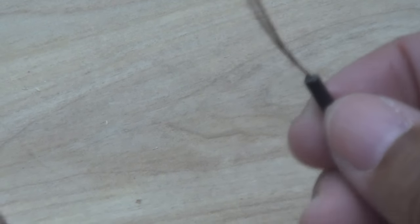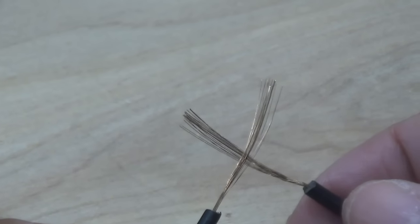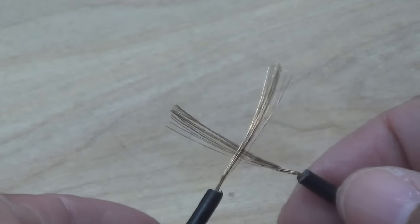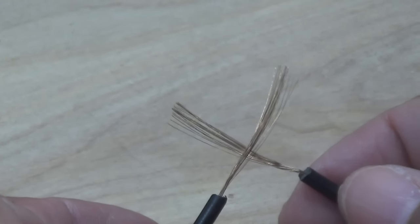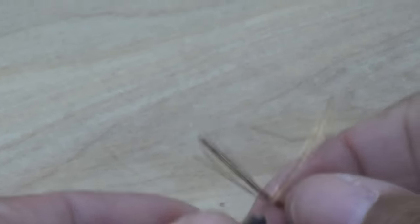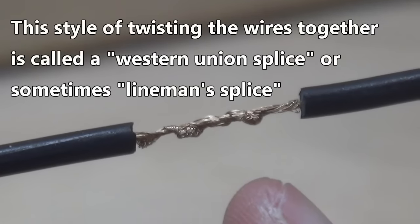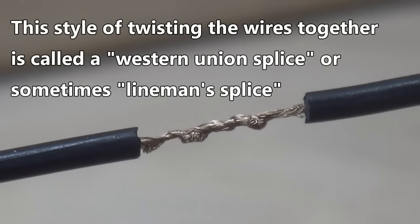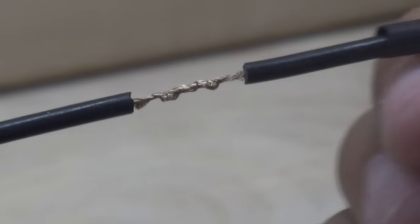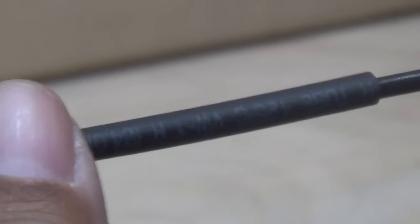Now it's time to join the two wires together. I'm going to make an X like this, and this wire here I'm going to fold backwards, and this wire here I'm going to fold toward me. So there's our splice right there — it's nice and tight and compact. I've got my wire suspended between two clamps. Here's our tubing — I'm going to slide it right over the repair area, just like that.